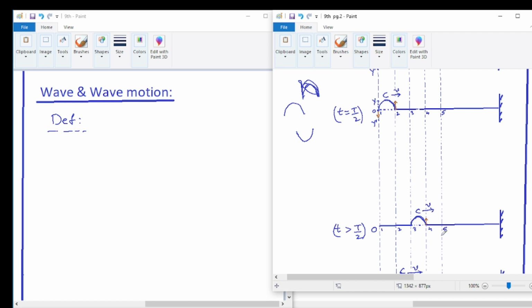So even if one particle is stopped from vibrating, for example, with two fingers you hold the string here at this point, you don't allow it to vibrate at this particular point. Just observe here, you stop the particle from vibrating. Then what happens is the wave will not go beyond this point. Without vibrations of particles, wave traveling is never possible. You just hold the string here at this point, immediately the wave will be stopped here. It can't go beyond this.